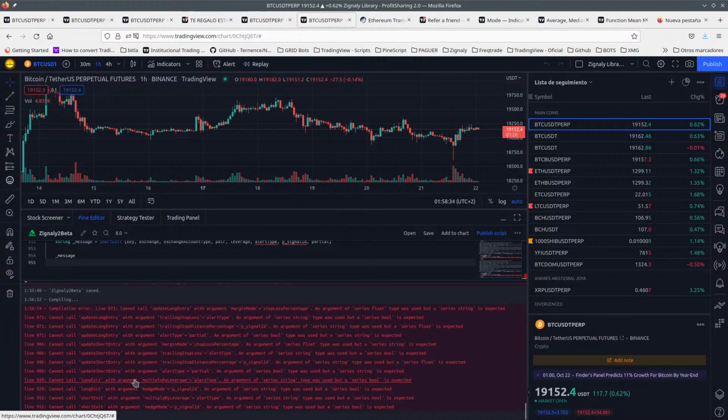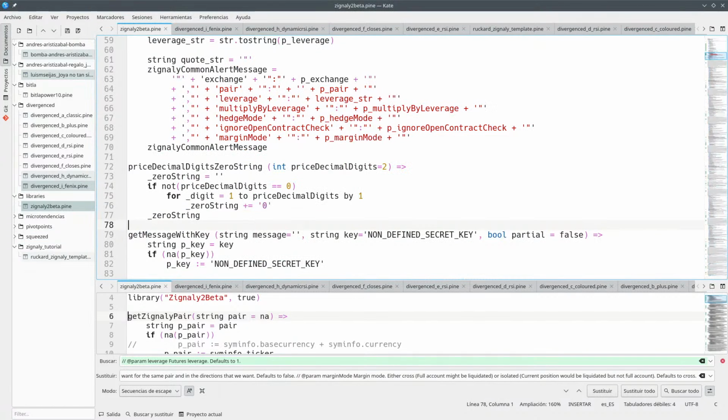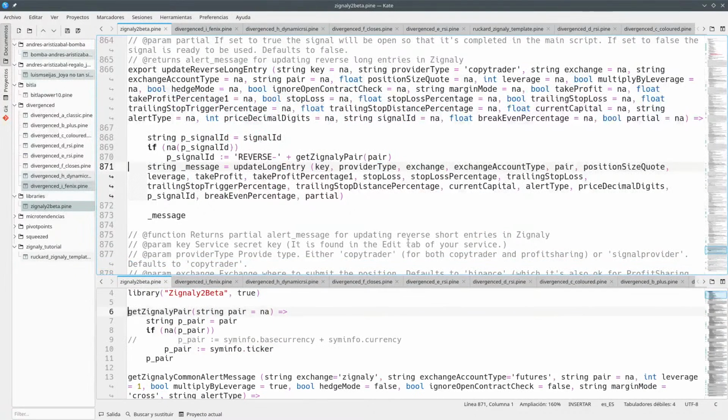So this is 871. So let's go to 871 and yeah, so we cannot use parameters here. That's my understanding.